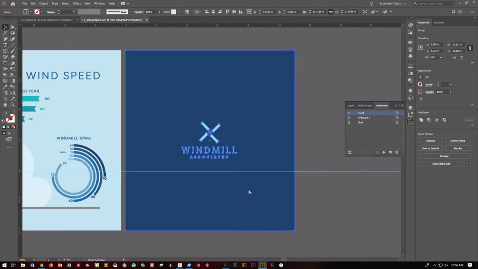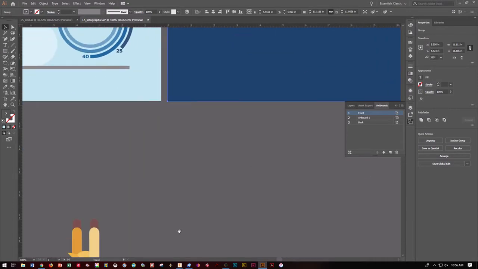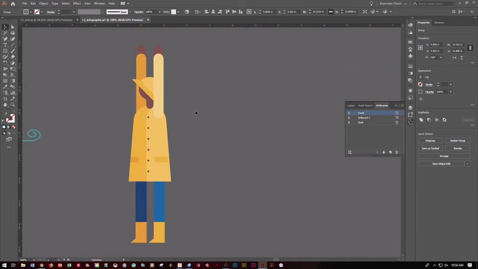Alright, let's go ahead and play with scaling some items. I'm going to do a Control plus and scroll down, grab my hand and my space bar. Let's take a look at our gentleman here, the raincoat dude. How can we scale that object? We have a couple different ways to do it. Obviously we can use our transform and drag it that way, but there are other ways as well. Let's do it from our transform. Make sure you're viewing it from your center point. We want to make sure that constrain is on, so the links are on. We want to change this to 30 and % and hit enter.